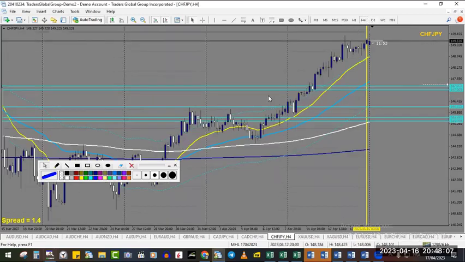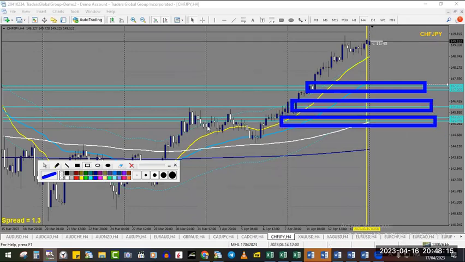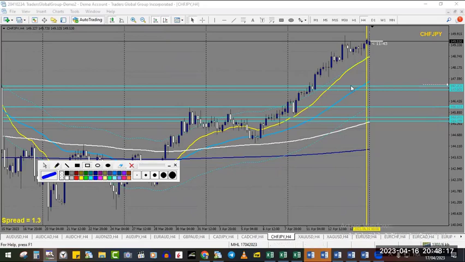And on the forward chart, we have areas of supply and demand. We have a demand zone right here, a second right here, and then a third right here with the 200 EMA on the forward chart. So I want to buy going with this specific trend. Now there is a huge round number there.